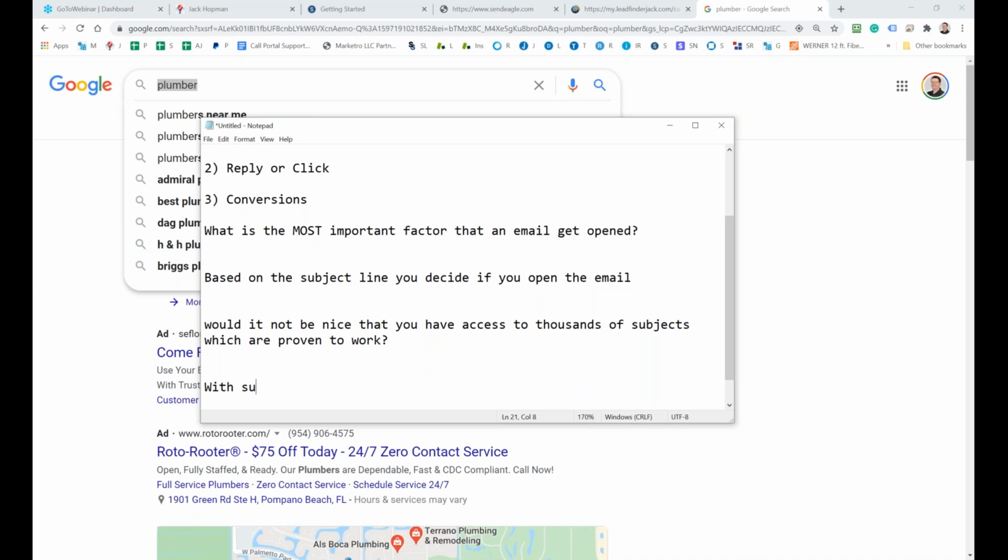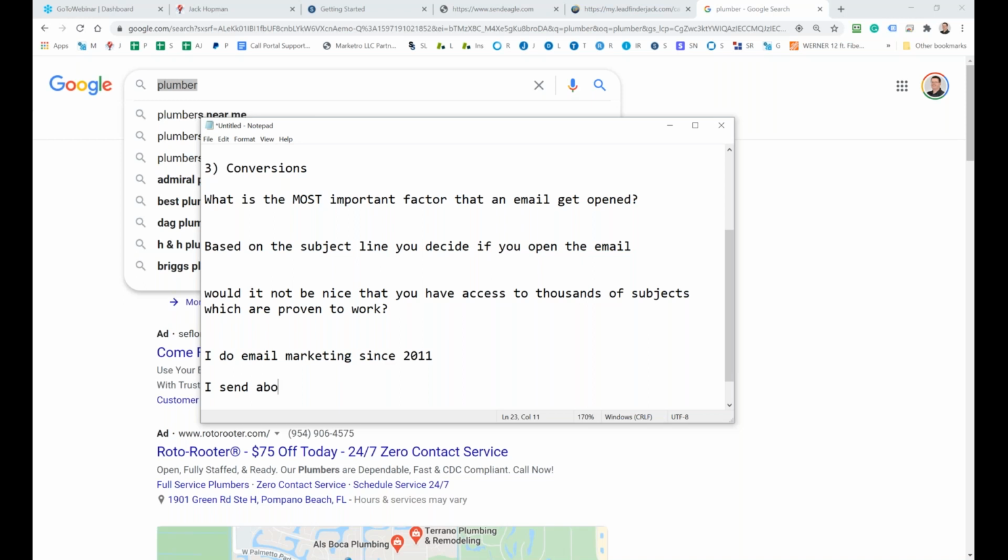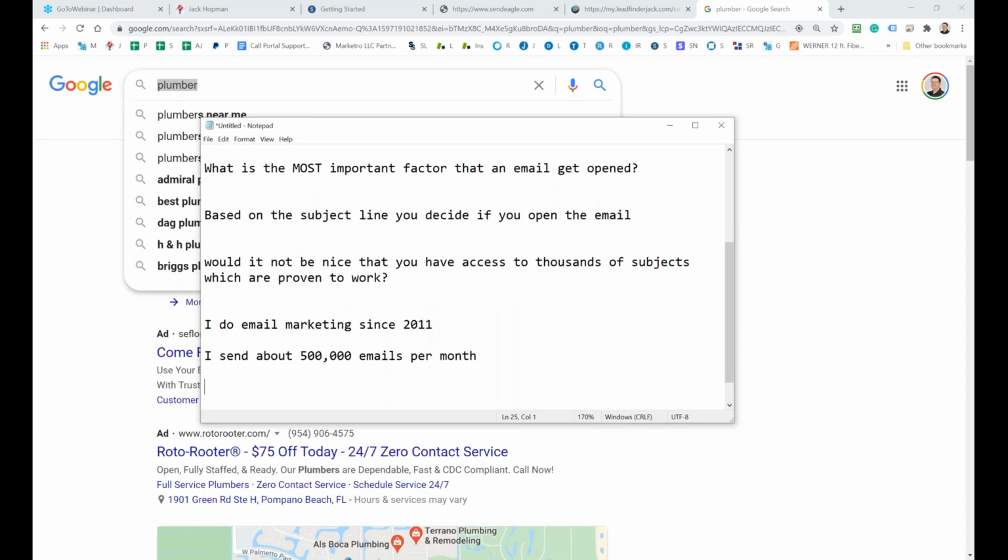I send about 500,000 emails per month. I test every email.